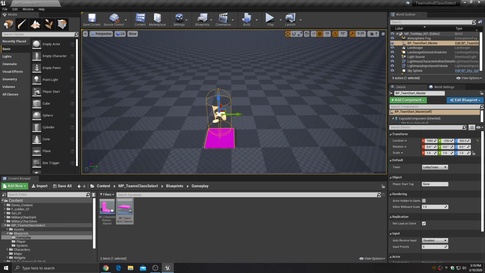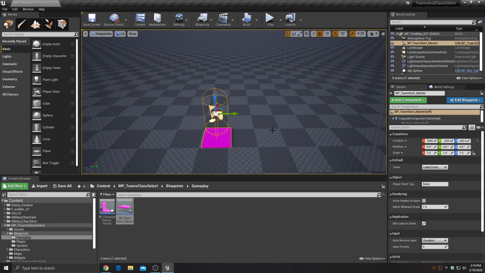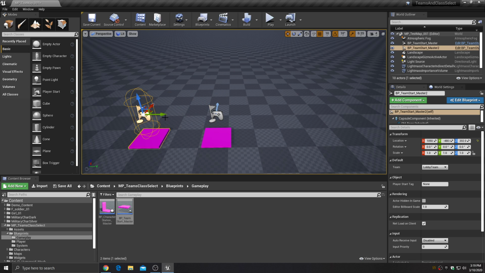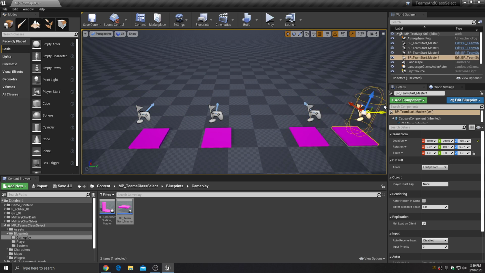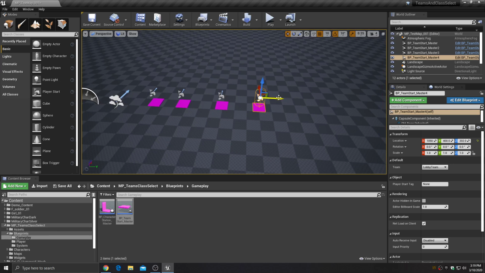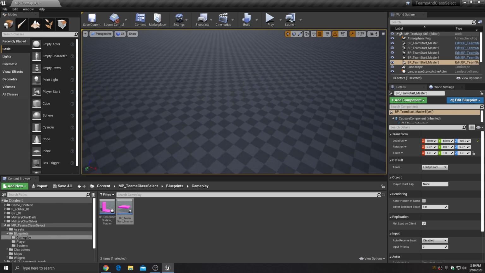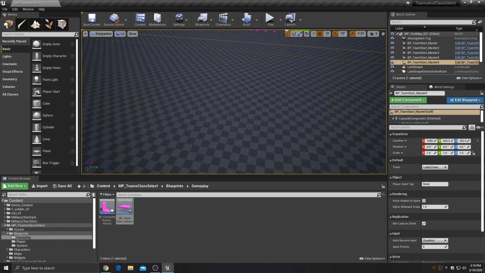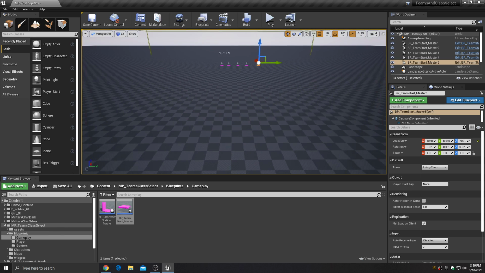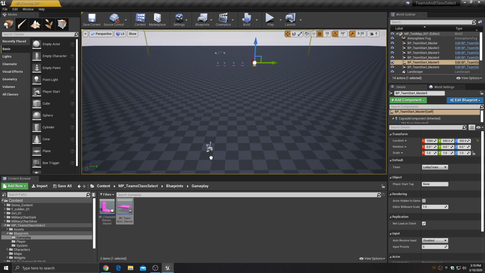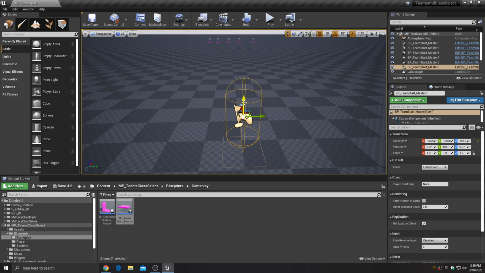So pretend for a moment I built an area. The only way in and out of it is the menu. I'm going to set out quite a few of these little lobby points, wherever you want them in your lobby, right? Anywhere in the lobby you want them. And then you say, okay, this side of the map is going to be the red side, right? So you drag in that same exact player start and you position it.